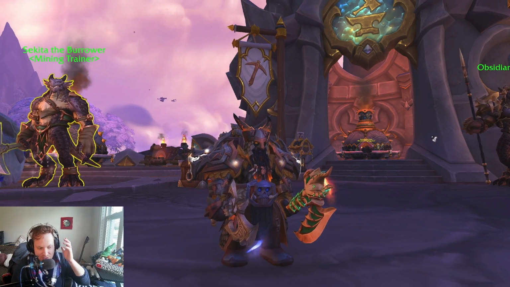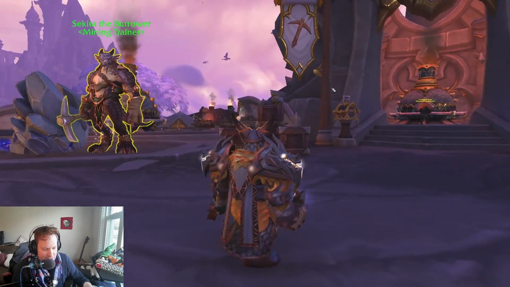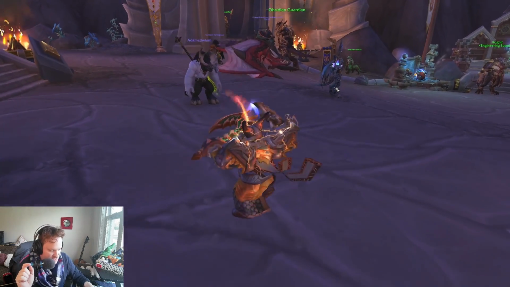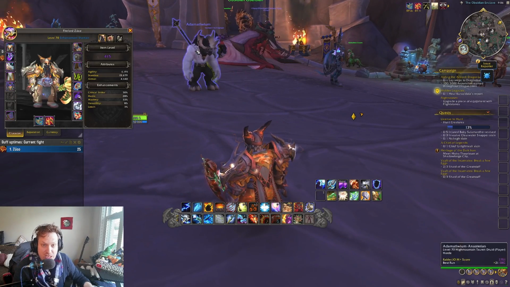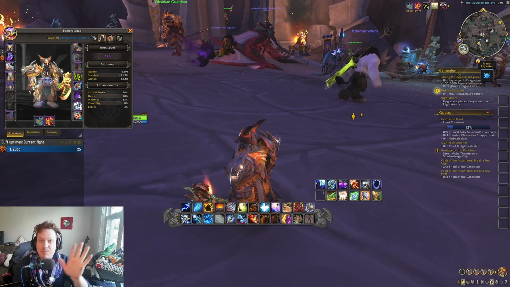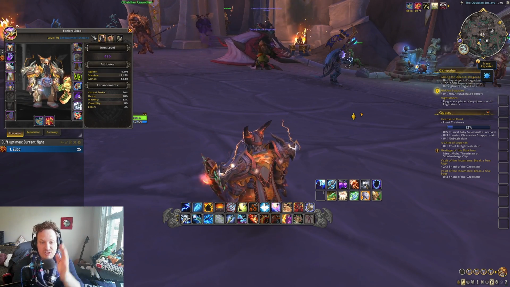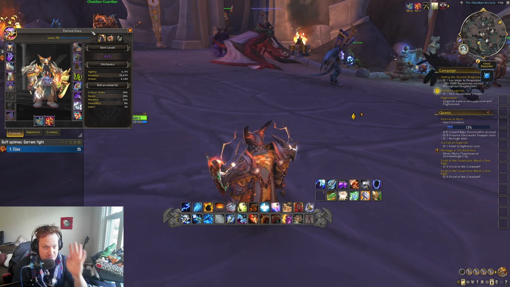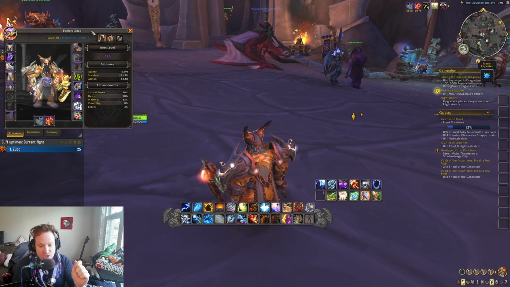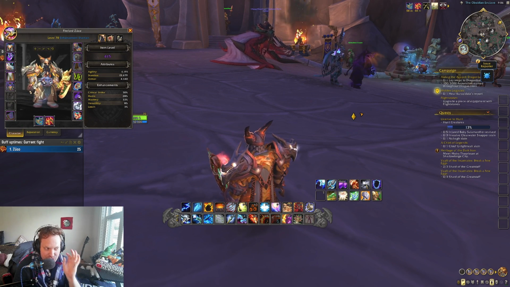We are in the 10.1 PTR, again, looking at Enhancement Shaman today with the tier set bonus. Now, I did a video on this a couple weeks ago about the changes that came out for the tier set bonus for Enhancement Shaman. So if you want to know specifically about the tier set bonus, go watch that video. This is about trying out just a physical build, and in particular with a special trinket. And I want to talk about both those things today.